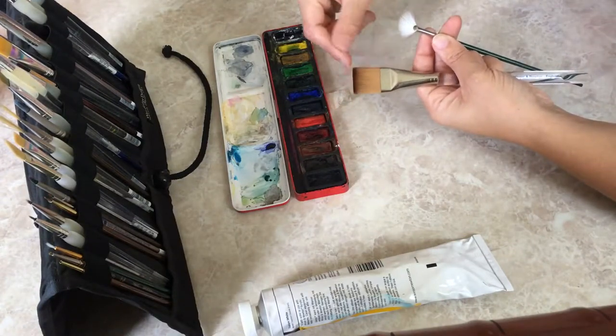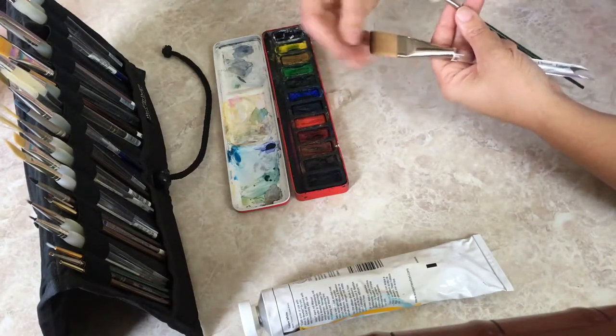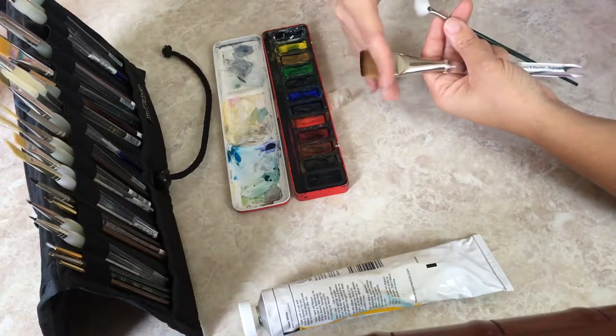It is also very fine and very soft and wonderful to play with and work around with. And also just fun to sit here and pet for a while.